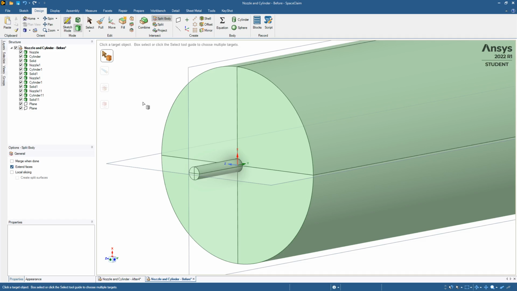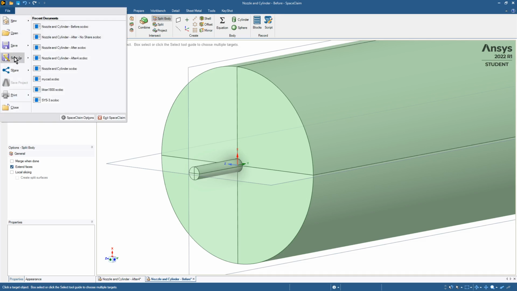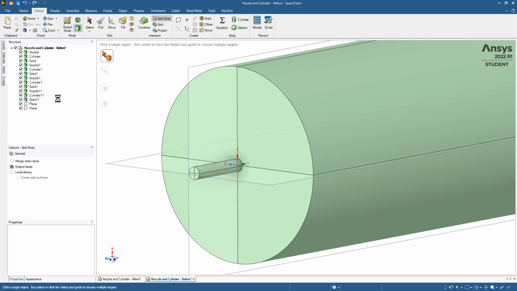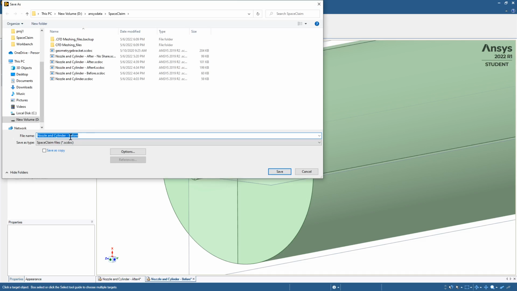What I thought I'll do is bring this in. This is called before, so I'm just going to do a save as and call it split.